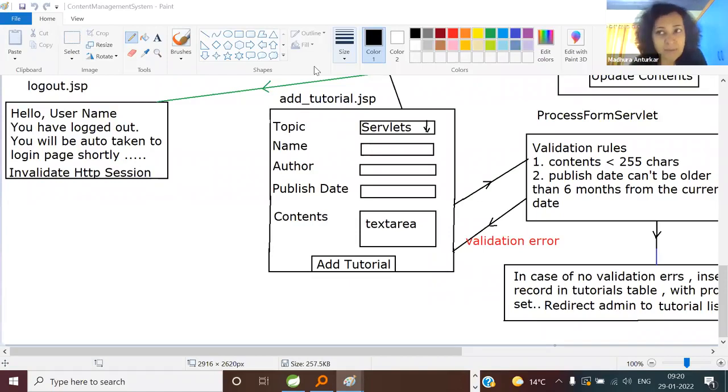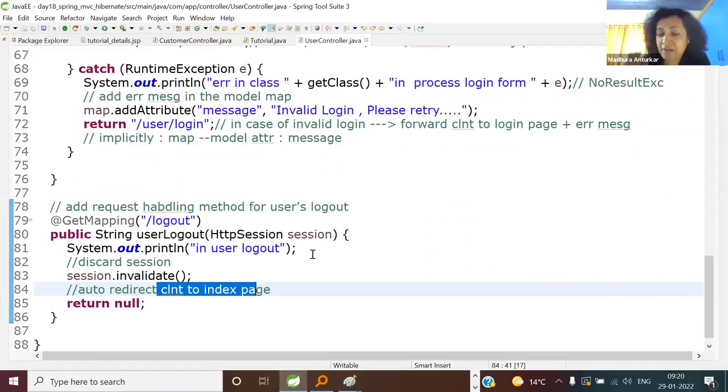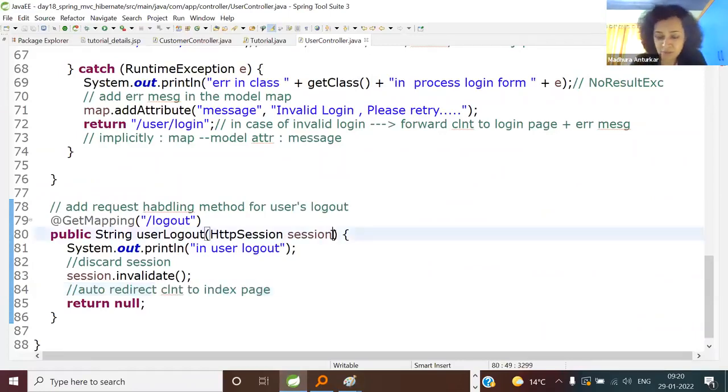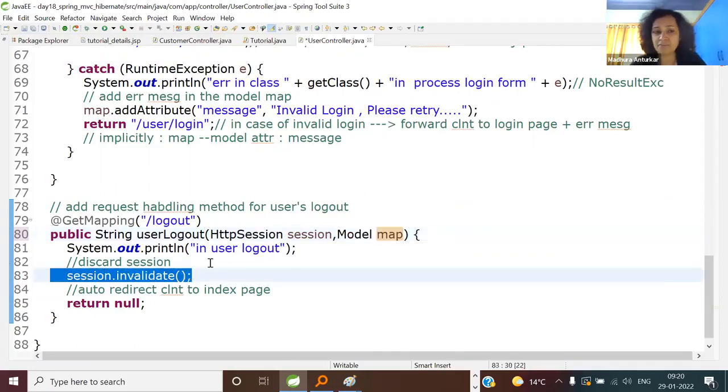Put it in the model attribute map. This is where you take the data from session scope and put it under the request scope. So just ask for the dependency. When I say model map, I hope everyone understands it is a map of model attributes to be put in the request scope.